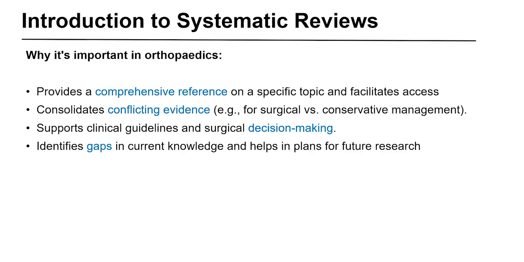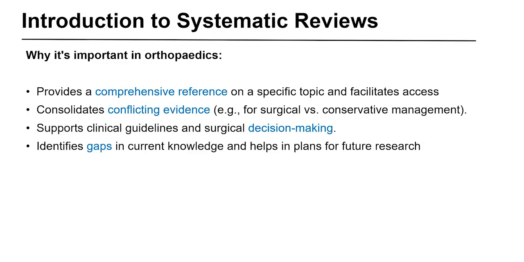In orthopedic surgery specifically, why are systematic reviews very important? These are some of the points that came to my mind, and obviously there are more points that each of you have in mind and can explain and discuss. Systematic reviews provide a comprehensive reference on a specific topic for orthopedic experts. It can be scientists, surgeons, any provider, and this facilitates access to those data and results.